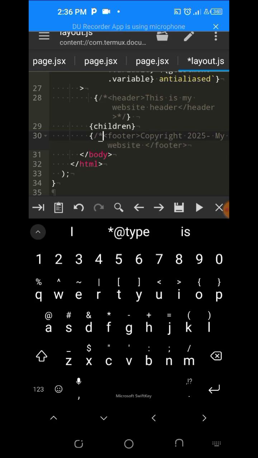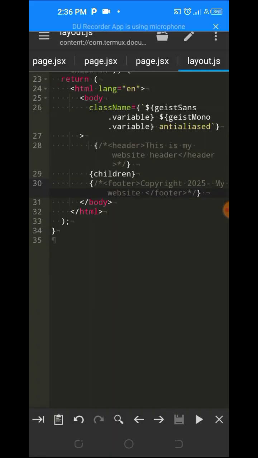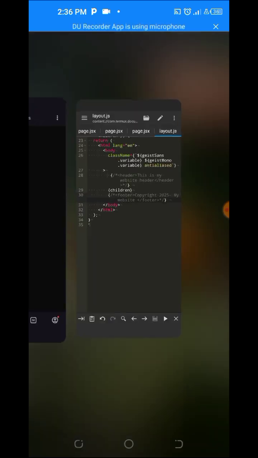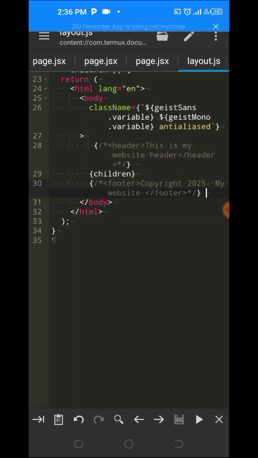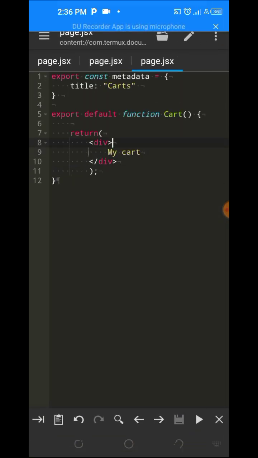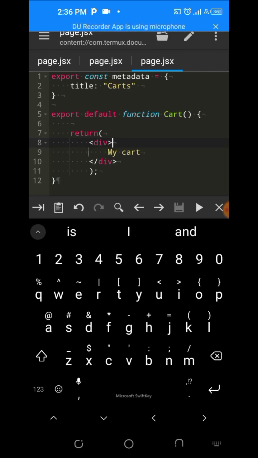Save it. Then let's go to our browser. As you can see now, we have only my cats. That's what we have here now.